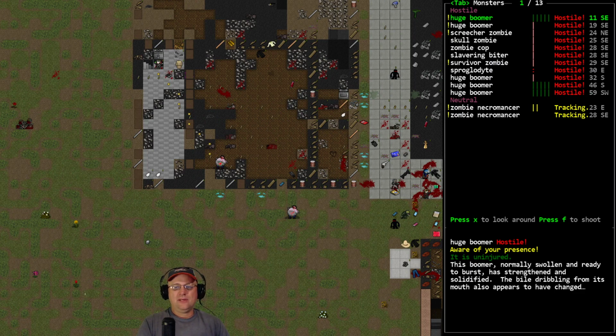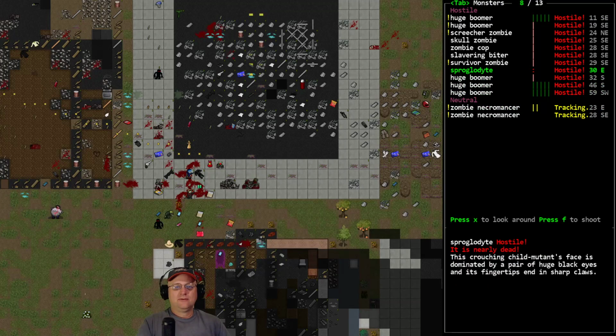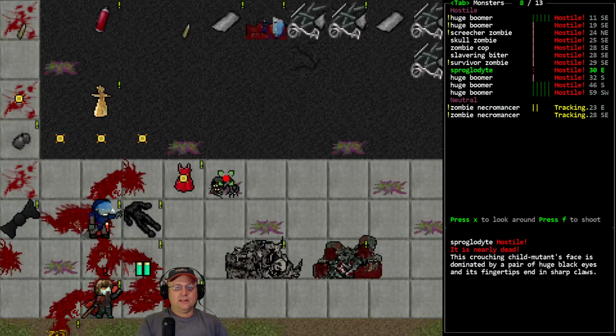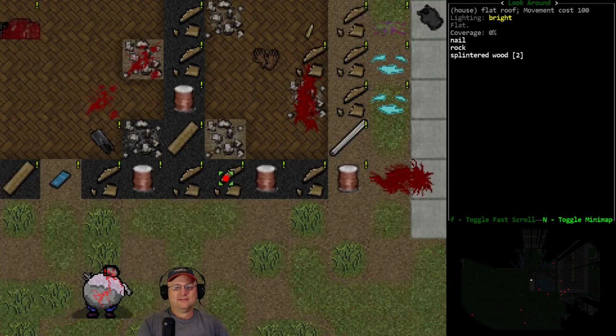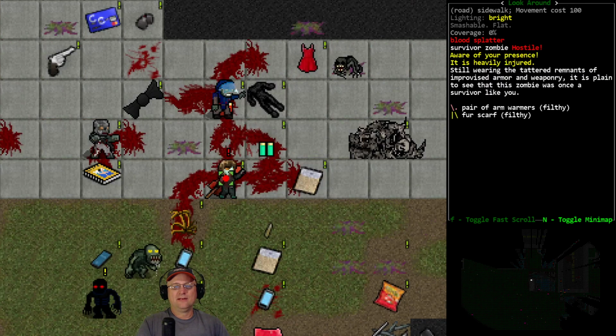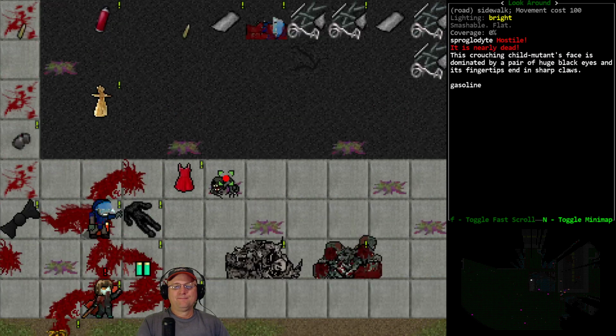Sproglodyte? Yeah, that's one of the mutated child zombie types. They're little fast hopper guys. I'll show you. That's the Sproglodyte. Right there. It's hard to see under this symbol because he's pretty small. That's the other one I'm kind of worried about. Slavering Biter. Ooh, we got a Survivor zombie over here. All right, that's the Sproglodyte right there. Nearly dead.